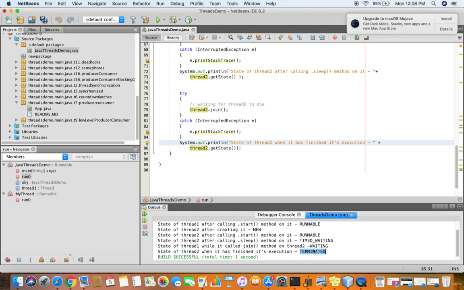Till that time, the other thread, which is thread 1, is in the waiting state. So it allows thread 2 to finish the execution. So once the execution is finished, thread 2 will be in the terminated state. So you can see this in the demonstration.